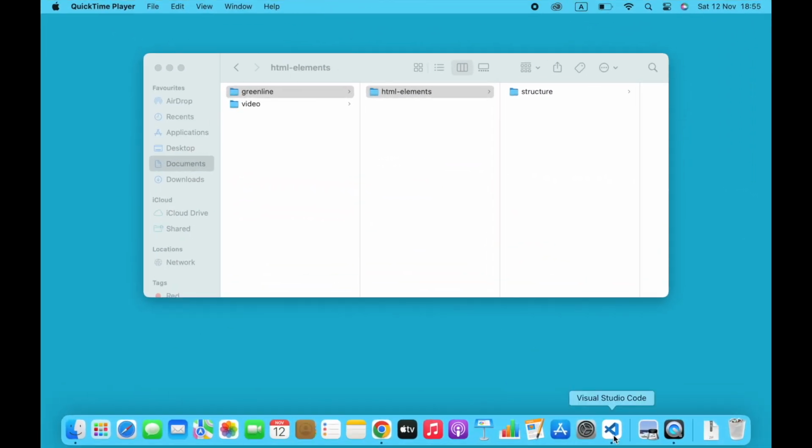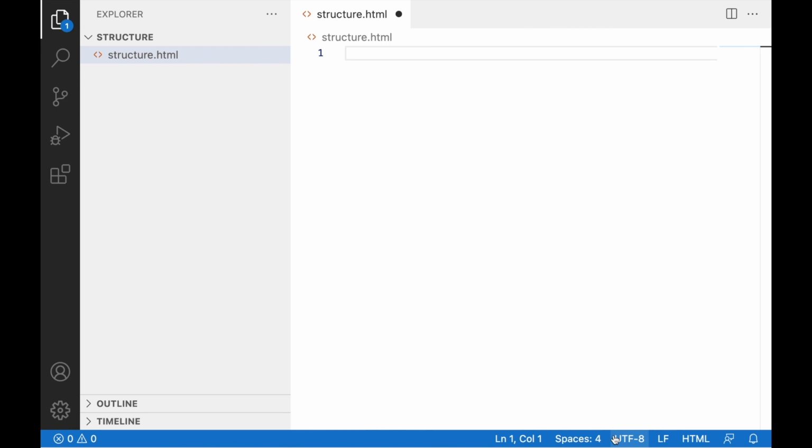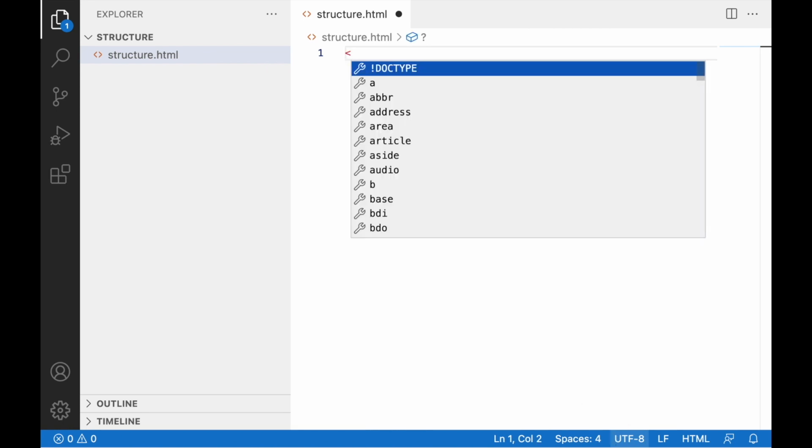Let's create our web page. Open VS Code and type the basic HTML structure.